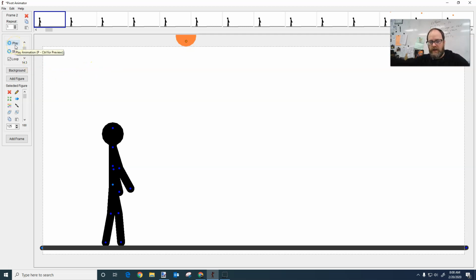By the way, I've made my animation a lot larger so that it looks good on the full screen, but yours doesn't need to be. I'm liking my bounce. It's looking pretty good, especially my first. There's a little problem, so I'm going to show you how to fix it.